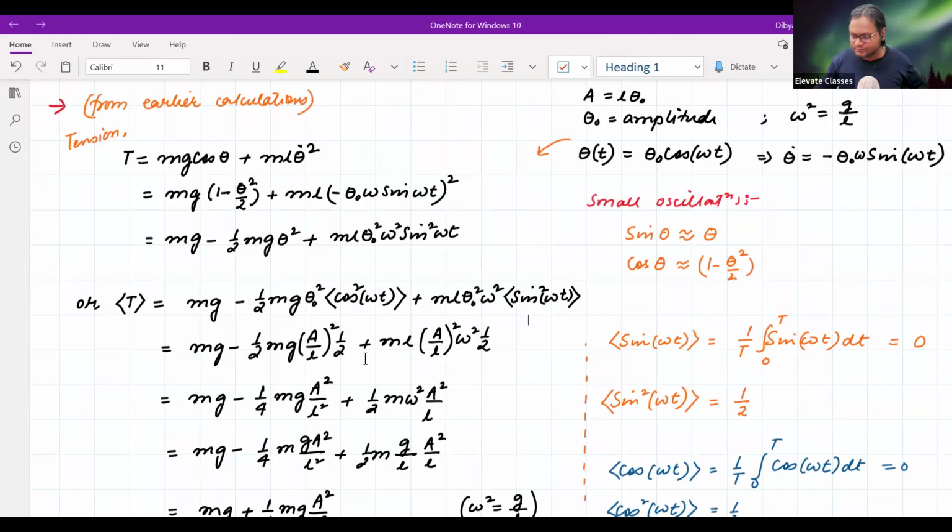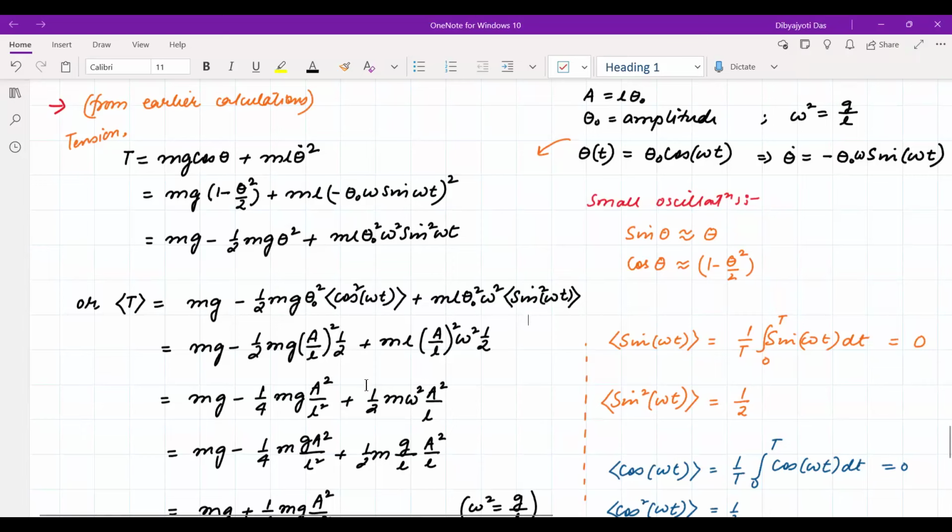ऑलराइट, चलिए गाइस. I have few questions, may I ask? हाँ प्लीज. Yes, sir. Sir, I am getting confused about the direction of the theta cap, transverse direction. How to choose the direction of the theta cap properly? Because I know that it is perpendicular to r cap, but often the diagram does not show in which way the theta is increasing. So in that case, which will be my theta cap direction?